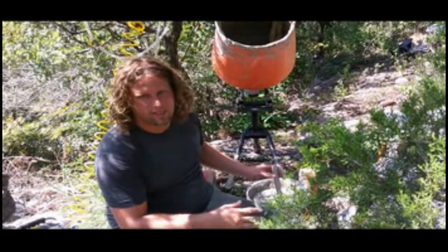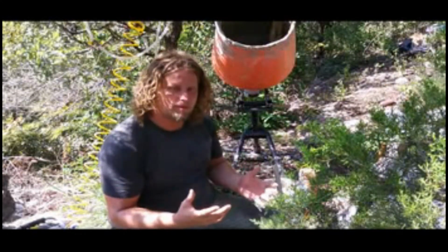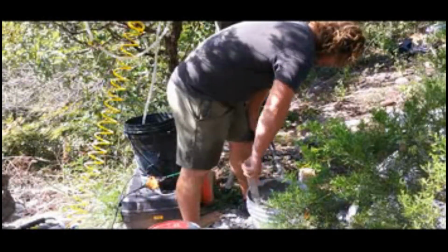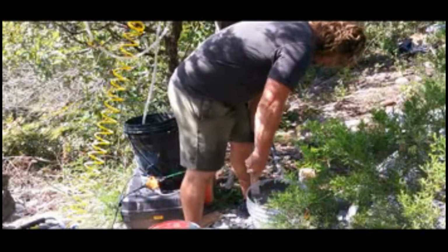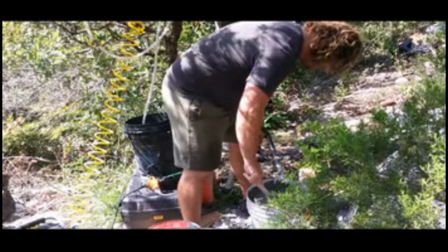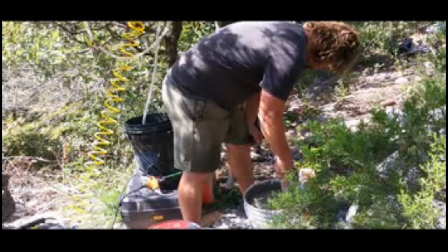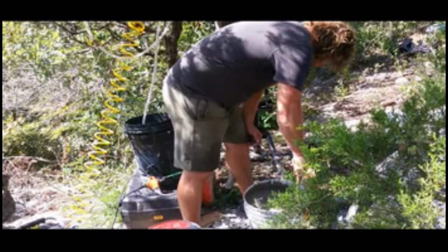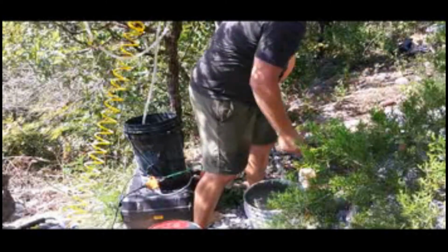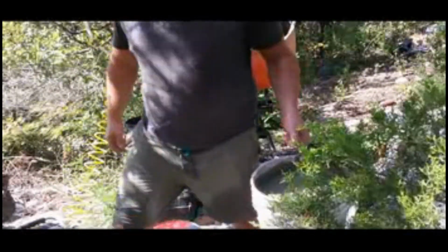But you cannot mix these things with an electric drill because all the fibers will just cling to the mixing thing. I'll mix it by hand, so you gotta do it like this. Alright, so this is ready. We can go to the form and see what's going to happen.